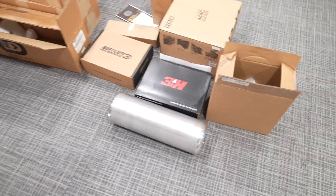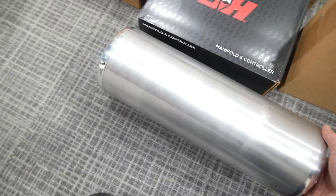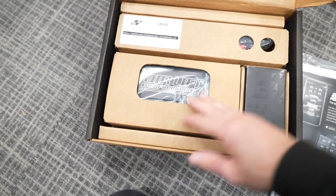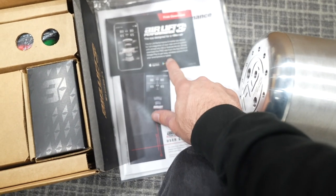First off, you'll see the tank — this is an 18-inch flow tank with fittings and relief valves on both sides. This should be just the right size for the trunk of the NSX. Here we have the 3H box with your manifold, controller, and harness. It comes with instructions and an app so you can control your air from your phone. Because I went with AirLift 3H, it comes with height sensors — for now I'll run it just off pressure and install the sensors later.